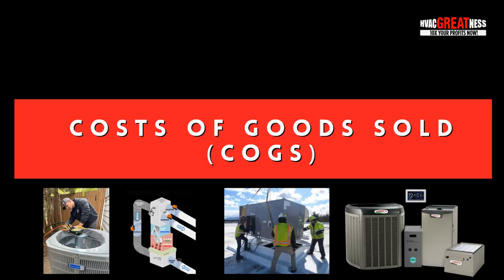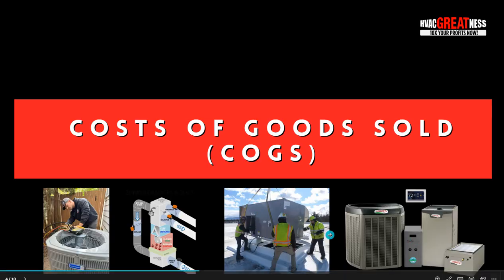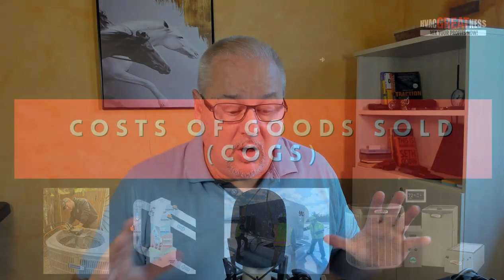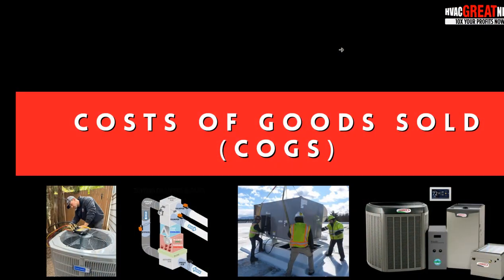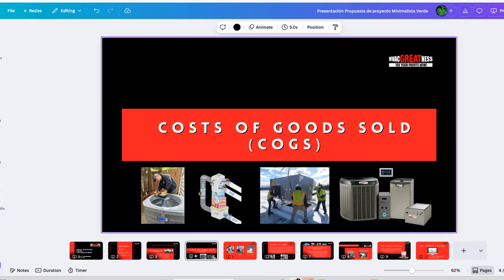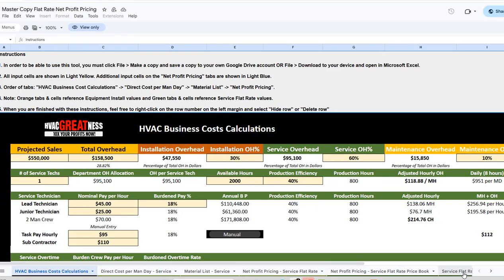But when we're talking about cost of goods sold, yes, we've got the equipment, cranes and subs and electricians and all your ductwork and accessories and things like that, but also your technician labor. You have all of your payroll together, so how do you separate the technician labor? Just remember, anything that goes directly into the job is a cost of goods sold. So when we look at the actual calculator, let's look at it real quick.